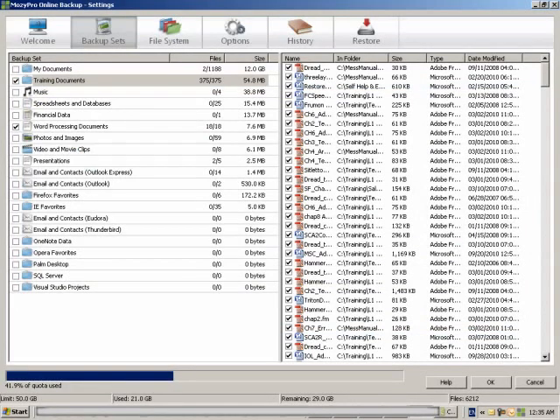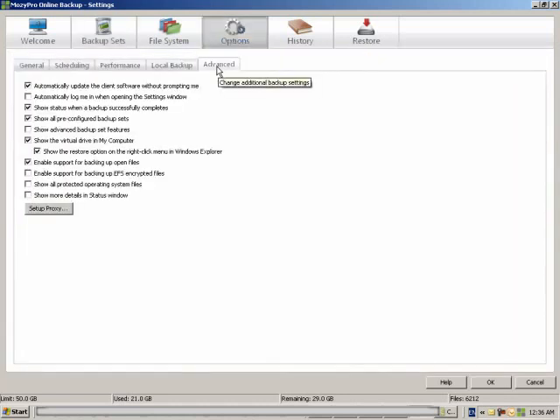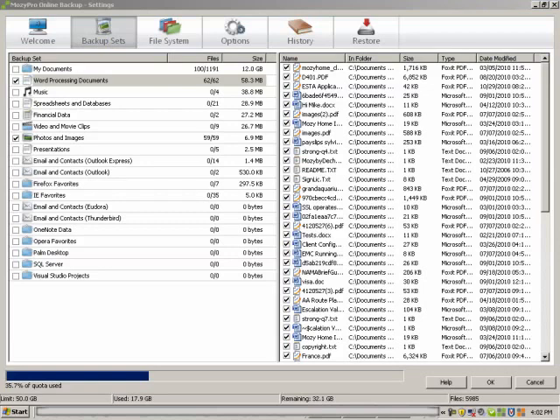There is just one more option to look at. After you've created a backup set, you can choose to exclude the set from your backups by selecting files matching this backup set will be excluded from the final backup set. This option is only available if selected through the Advanced options. Click on the Options tab and then click Advanced and check Show Advanced Backup Set Features. Now go back to the Backup Sets tab.